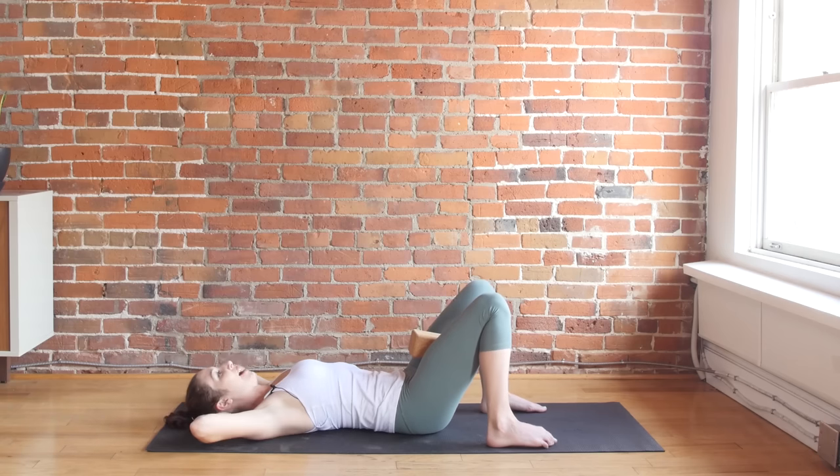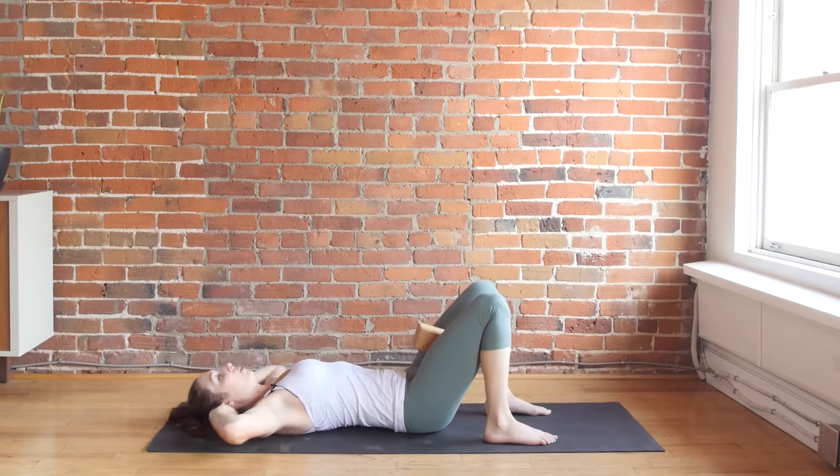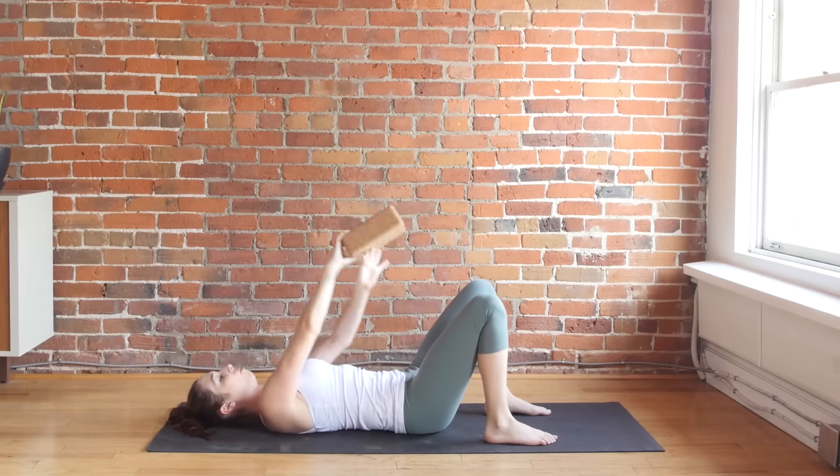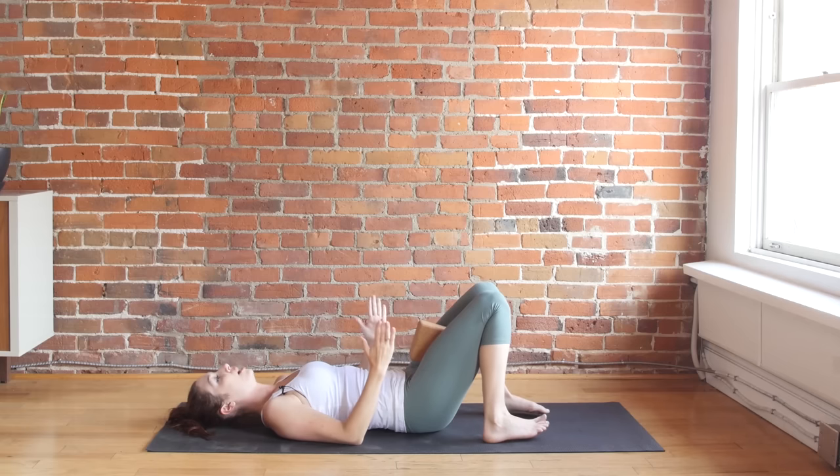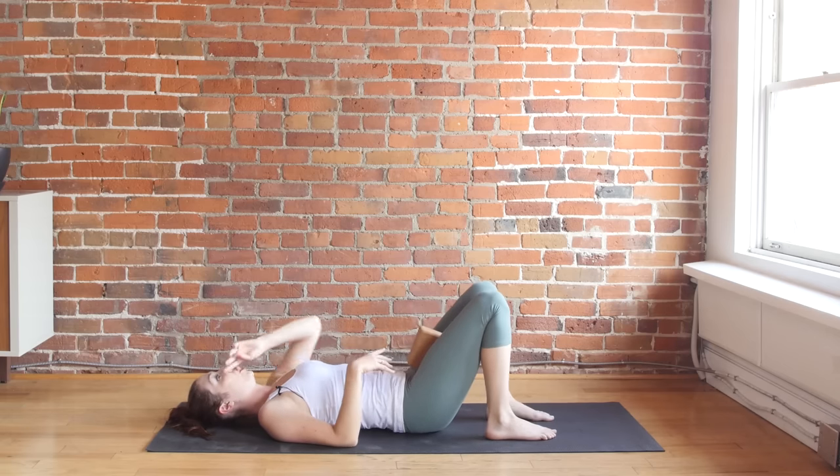Exhale, release back down. Okay, so last little thing with the block here, go ahead and put it in the slimmer angle in between your thighs. So your thighs are going to be hugging a little bit closer towards each other. We're gonna come into functional bridge.